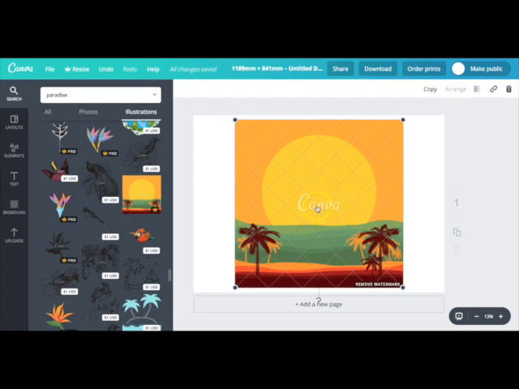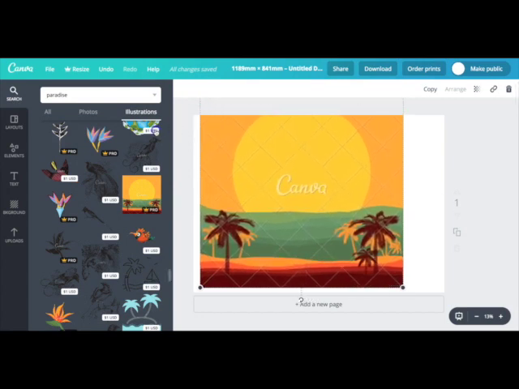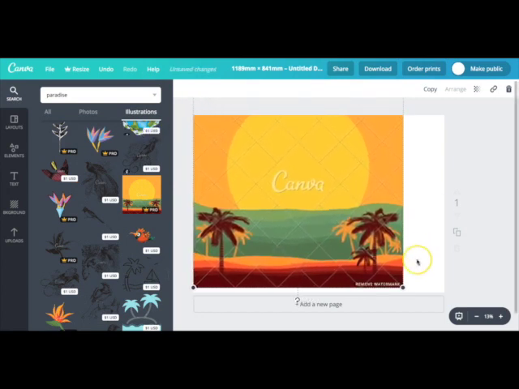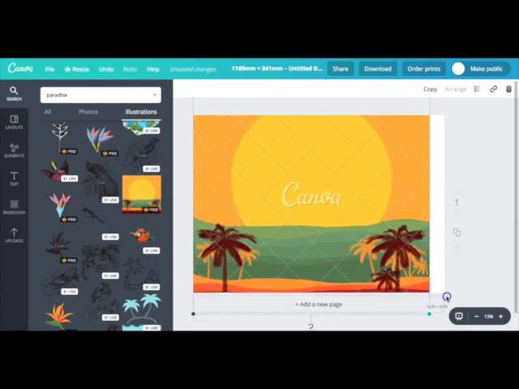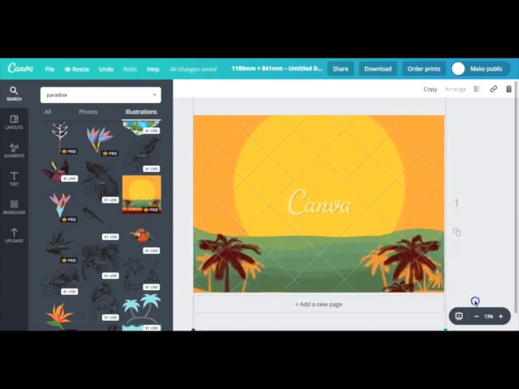Cool, and it will have that Canva watermark there because this is a Pro image, so you'll need to sign up for Pro. I did the free trial for about a month, I think, so you can get this for free. For the sake of making your background, I would do the free trial, and then you'll get this watermark removed. Okay, cool. So we've got that.